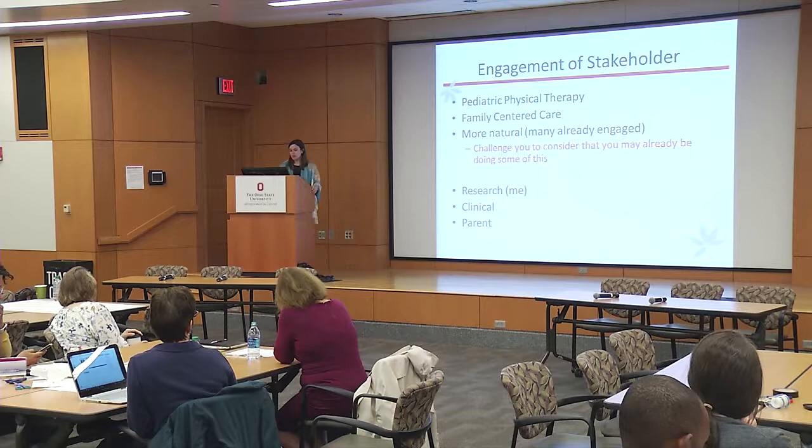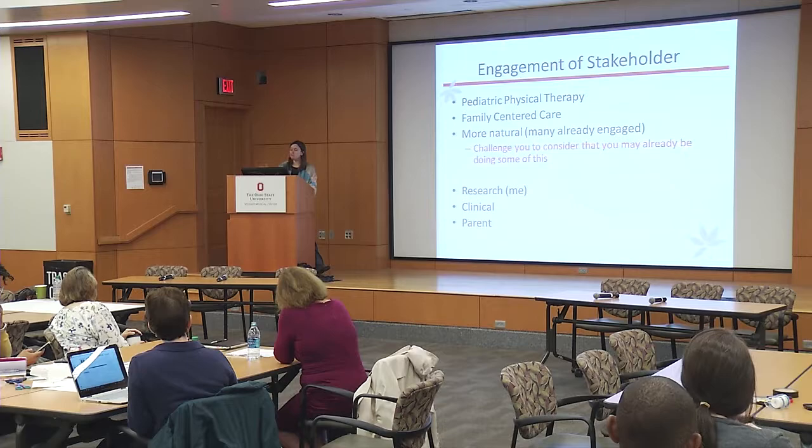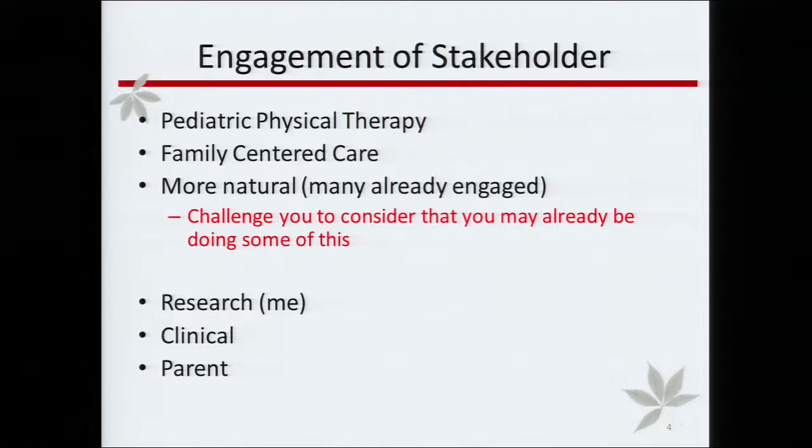So when we were designing this study, the story goes back to before we started designing the study. I am a pediatric physical therapist by clinical training. So family-centered care is central to that sort of rehabilitation. You're always talking to the family, always considering the family as the expert on their child and their child's motor development. So using family-centered care is an example of what a stakeholder group might look like, and how to engage other disciplines was more natural for me.